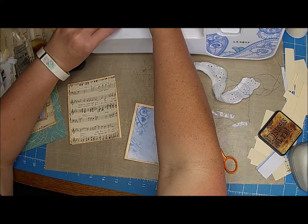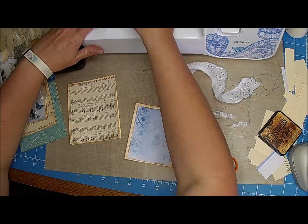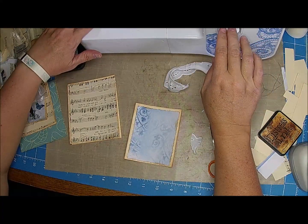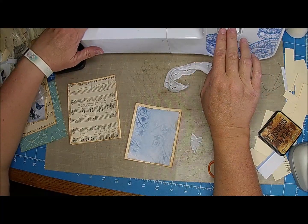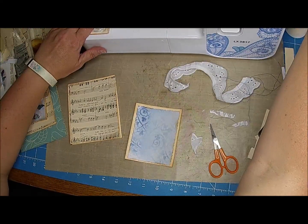And this is a perfect way to use up your scraps, because a lot of times you have just little tiny pieces of lace that you think, oh, I can't use that for anything, but you could certainly use it for this.